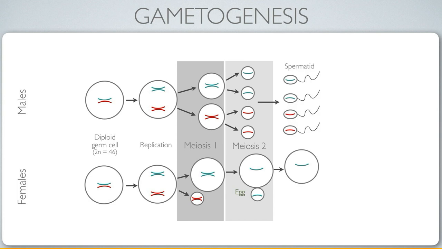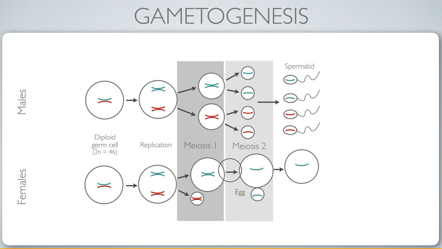In the case of the female system, instead of 4, all of essentially the investment goes into a single cell. Eggs are much more precious than sperm. And you can see that the lion's share of the cytoplasm goes into one of the cells, and then the other one, which has half of the genetic material of the replication stage, is much smaller. This is known as a polar body, which dissolves away.